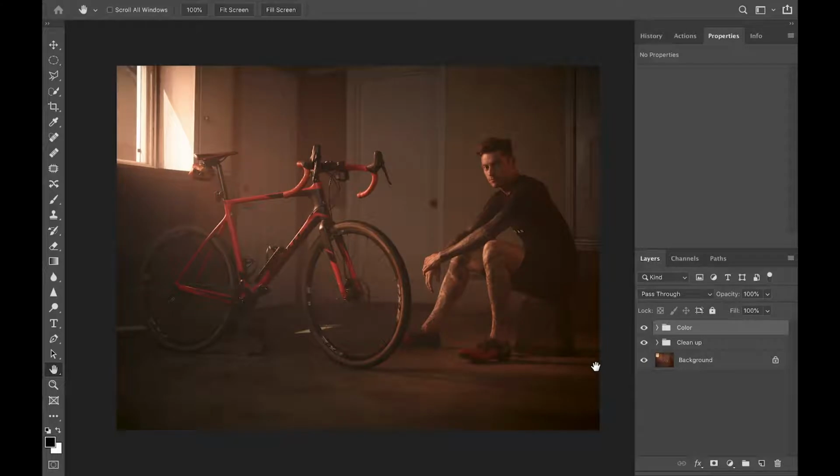Okay, so for the final touches in the image, I just like to add a little extra polish on top of everything. So sometimes I'll accentuate some flares. I might put a little extra shine in the eyes. I might contour the body a little bit with dodge and burn. So we'll do a little bit of everything.